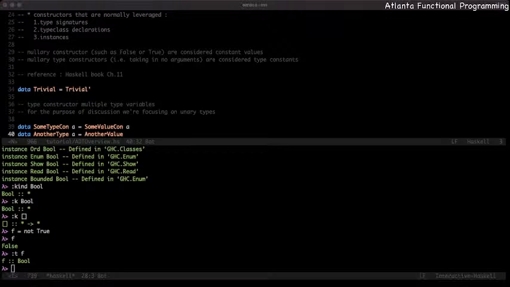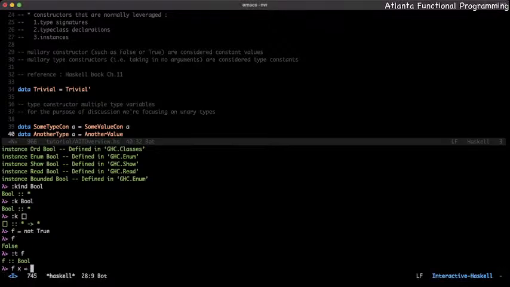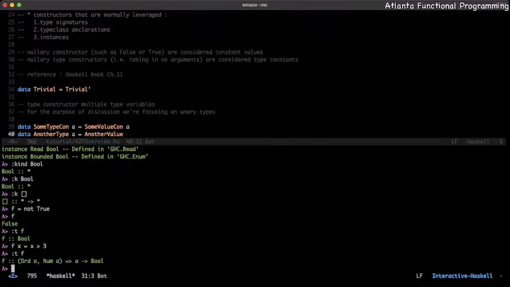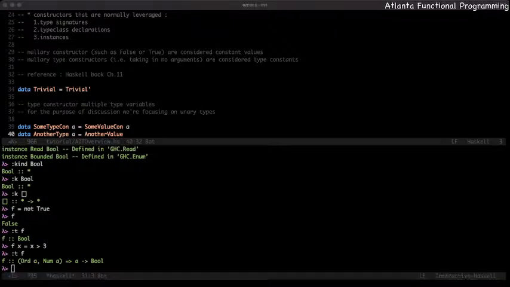But if we create a predicate of f and say, okay, f is going to be greater than some value, and we query the type of that, we notice that we end up getting this function signature, okay? And notice specifically that we've abstracted out the fact that we're dealing with an integer, all right, to some numeric value.